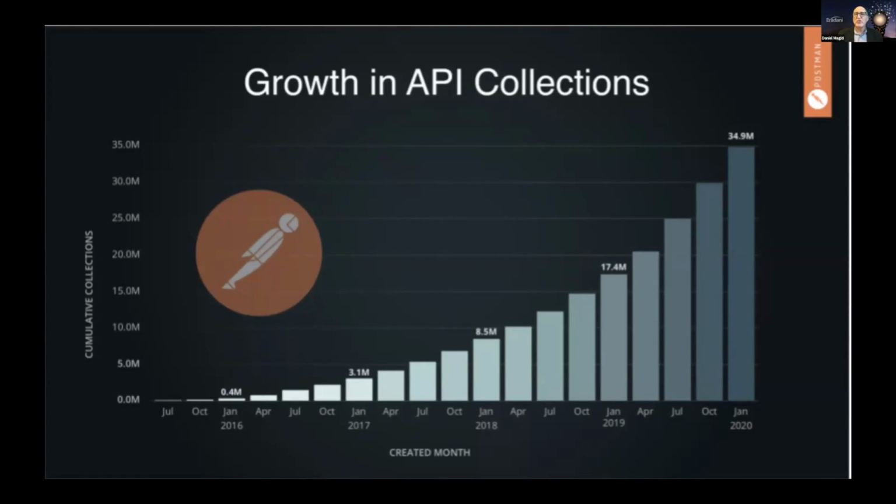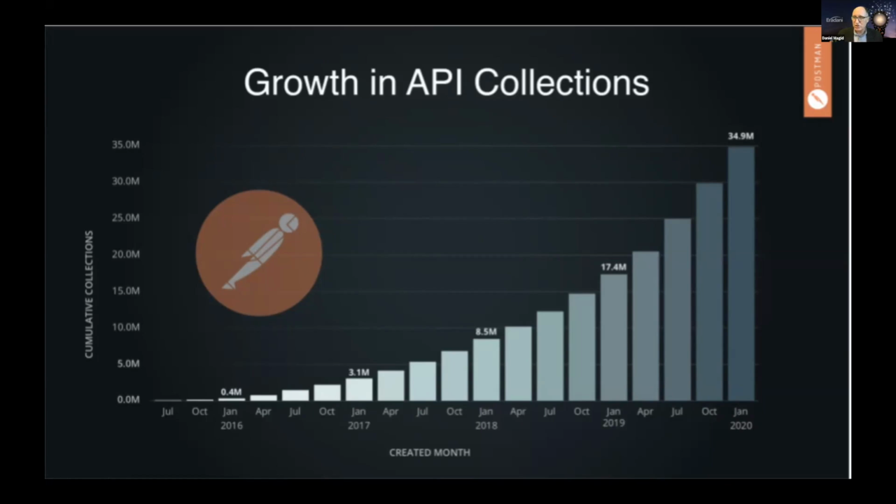This is actually the growth in API collections that are on the Postman site. So Postman is the most popular place where people set up APIs and create their API collections, the actual code around their APIs. And as you can see, it's increasing, and it's increasing at an increasing rate. And this is just the creation of APIs at one particular place. This is Postman. There are lots and lots of other places where people are putting their APIs. This is just giving you a sense of how fast the creation of APIs is growing.